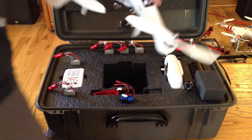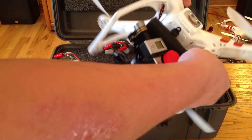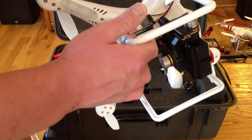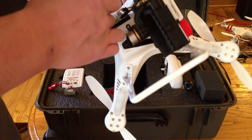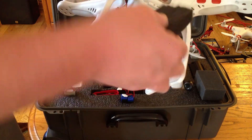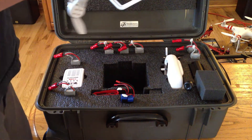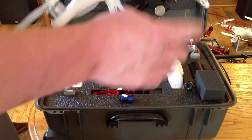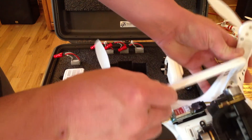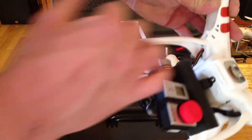My Phantom itself is running stock DJI props, stock motors, the DJI Zenmuse gimbal, and an ImmersionRC 5.8 GHz 600 milliwatt transmitter. There's going to be a little piece of foam in here to keep the camera from beating itself up and moving all around in the case, and a Shapeways lens cover. The antenna sticks out a little bit the way I have it mounted, which is just Velcroed to the side here. The wiring is real clean — I'm running the DJI upgraded board, which keeps things really clean.